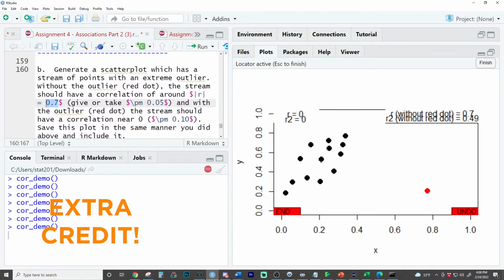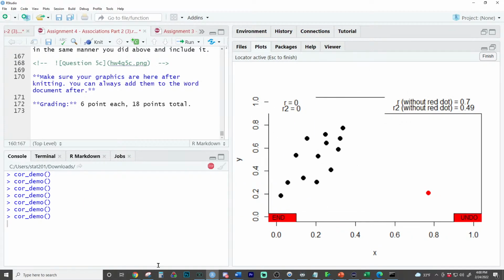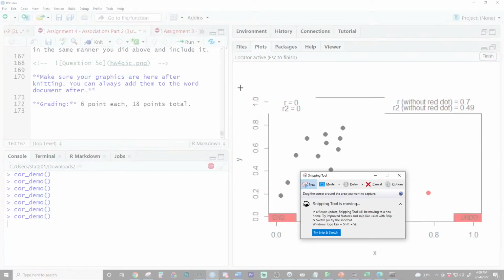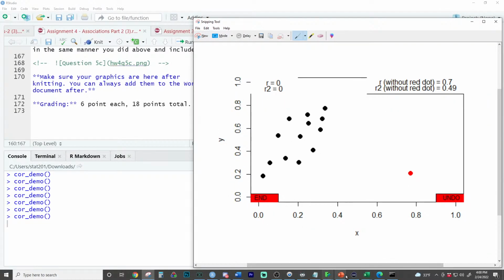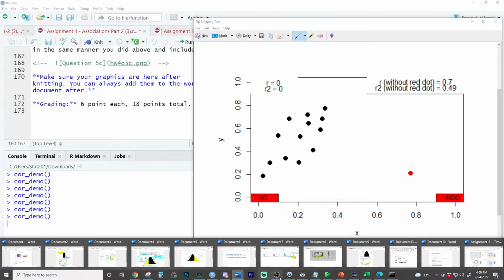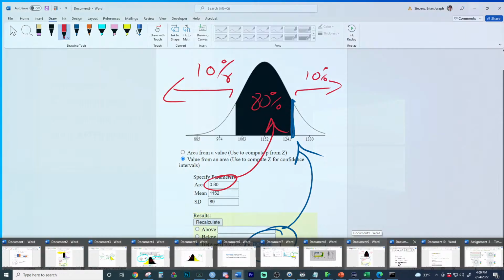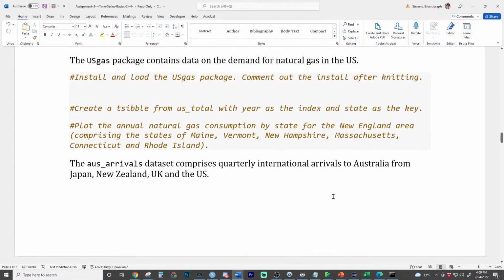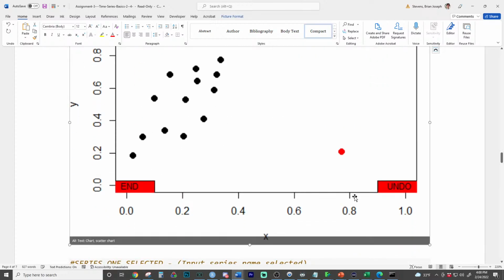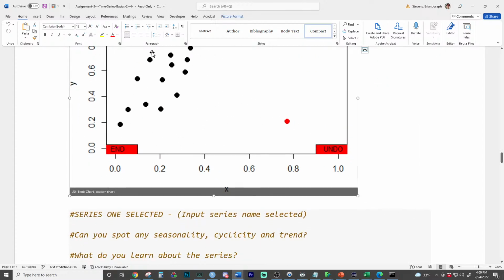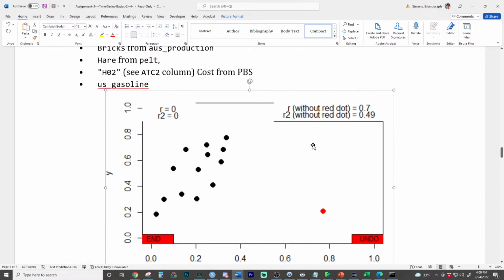We have literally followed the directions to the T, creating an exact graphic. Now make sure when doing this to take screenshots of your graphic. I highly support the taking of screenshots, and then put this in your knitted document afterwards. So after you create this, go to your knitted assignment and copy paste that in. Let's pretend this is your knitted assignment. Go down to where you would put the picture in and drop it in. Probably one of the best ways to put a picture in, and as long as the picture's in there, you're good. So Maria, is this making more sense?